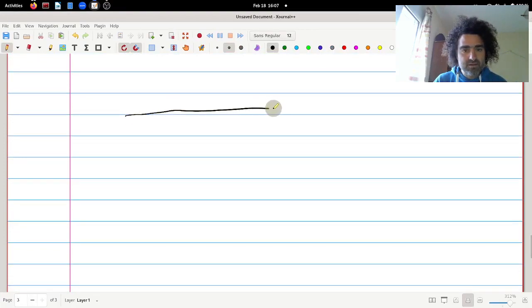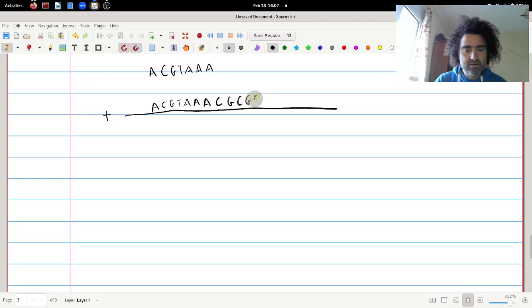Okay, let's suppose that this is an exon, A, C, G, T, A, and this is a plus strand, and I have a read that is A, C, G, T, A. Okay, let's put some more spaces here. Now clearly, this is a read, this is the reference genome, and clearly this matches here. So what I should choose here is stranded equals yes. If I choose stranded equals yes, it will be fine.